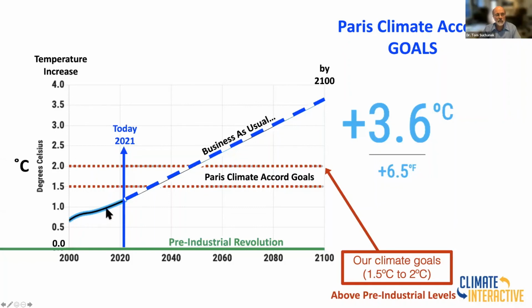So right now, this blue line here is how far we've gotten in terms of increasing temperature since the Industrial Revolution. Right now, we've reached about 1.25 degrees. And the Paris Climate Accord goals are that we should not exceed 1.5 degrees Celsius, or at the very most 2 degrees Celsius, in order to save us from the most extreme impacts from climate change. So we're here now, and if we continue on with what we're doing, which is called the model of business as usual, and we go to the year 2100, we would reach a point where we were 3.6 degrees Celsius above the pre-industrial revolution, or in Fahrenheit degrees, we'd be 6.5 degrees hotter. This would be devastating and cause a tremendous existential threat to human civilization. We don't want to be there.